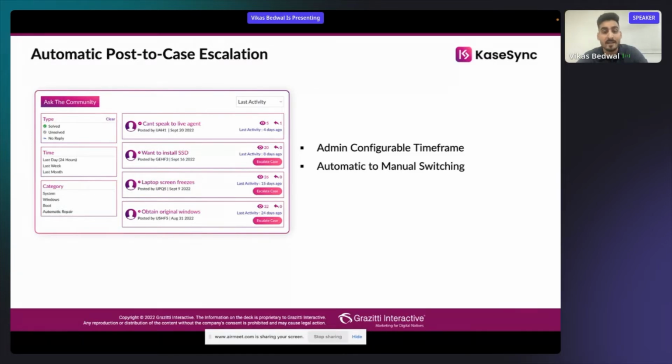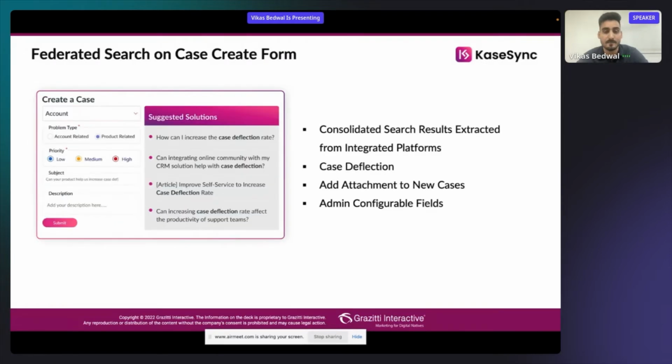Now it can be automatic or manual. As you can see in the screenshot, you can see an escalate button inside of every note inside of most of the posts which are more than 7 days old. So when you click on this button, this post will be converted into a case directly from community to CRM, and then the support rep can have a look at that case and provide you the required assistance.